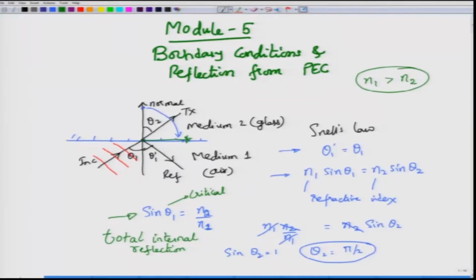light after transmission? Is it possible for me to have light totally internally reflected, and if that happens, then what will happen to the fields in the second region, or the medium 2? These kinds of questions cannot be answered by the simple picture that we have so far considered, the simple picture being that of light rays, right. So, in order to answer these questions, it is necessary for us to look at the electromagnetic nature of light, and that is what we are going to do.